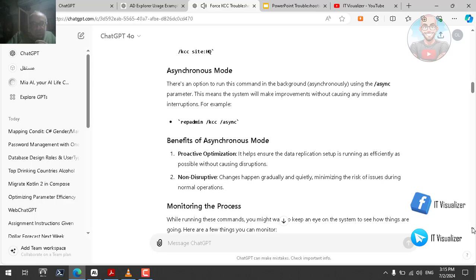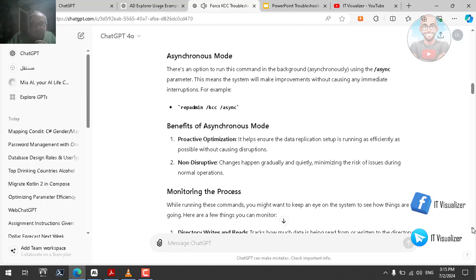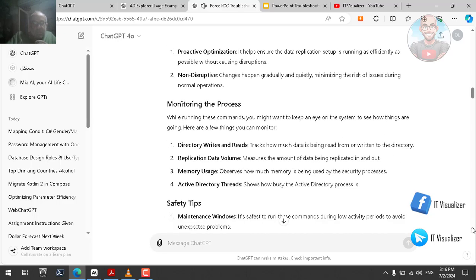Benefits of asynchronous mode. 1. Proactive optimization. It helps ensure the data replication setup is running as efficiently as possible without causing disruptions. 2. Non-disruptive. Changes happen gradually and quietly, minimizing the risk of issues during normal operations. Monitoring the process. While running these commands, you might want to keep an eye on the system to see how things are going. Here are a few things you can monitor. 1. Directory writes and reads. Tracks how much data is being read from or written to the directory. 2.